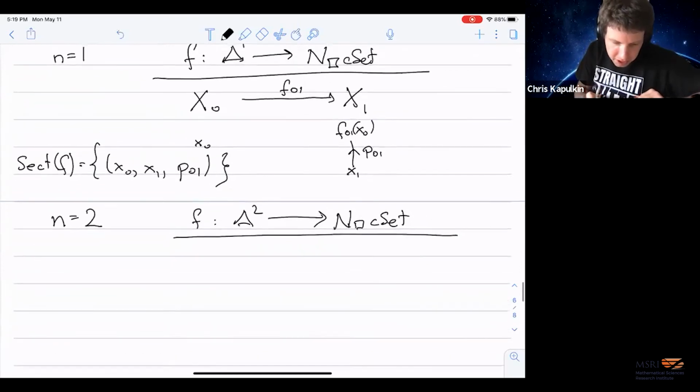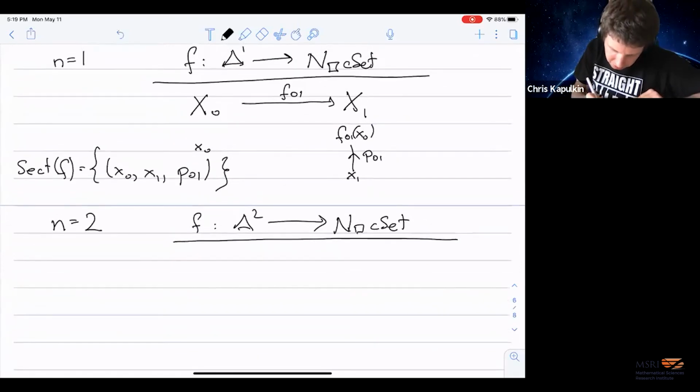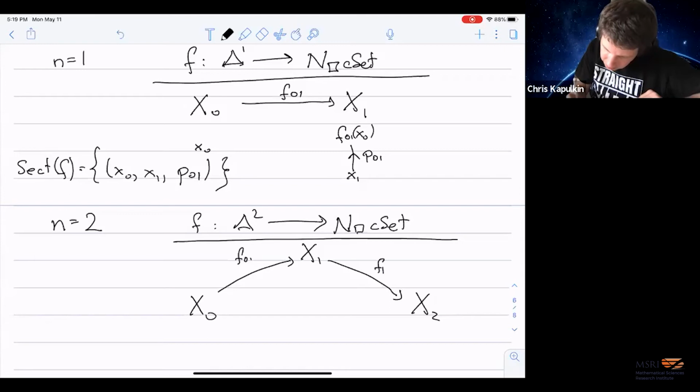Well, I should get 3 cubical sets, x0, x1, and perhaps x2. And then I should get f01, f12, and f02.